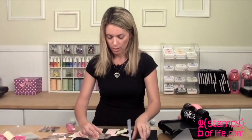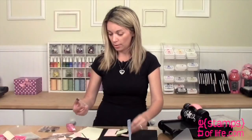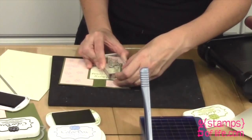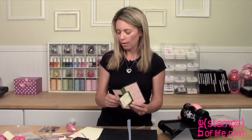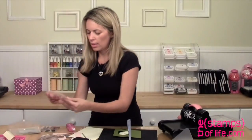Green. So we're gonna add Merry Christmas right there. I'm getting almost done, Ken, so you better get your little finger ready to hit the off button. And I'm gonna add my little tree right there. And this is gonna give me perfect spacing to add a little sentiment because people are asking me where to write your little sentiment. Well, look, boom, boom, boom, right there. And almost done.